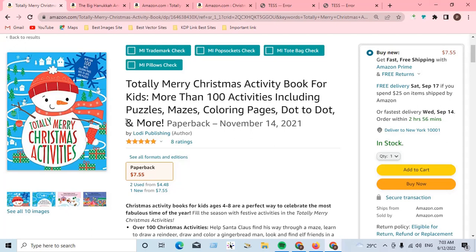So I think personally this is a really good niche to get into and earn more revenue from Amazon KDP. So as I say, if you make a good quality cover and good quality manuscript and choose profitable keywords and upload this book on Amazon KDP, then you can earn revenue from these two books.